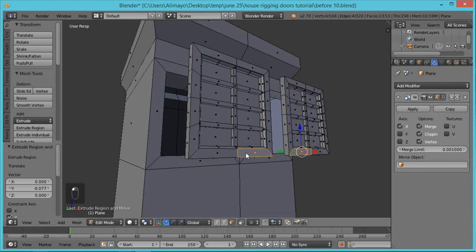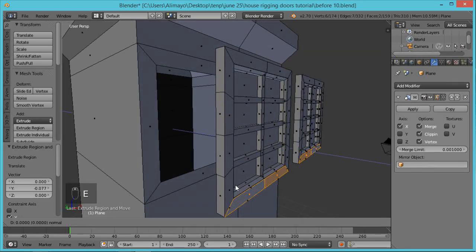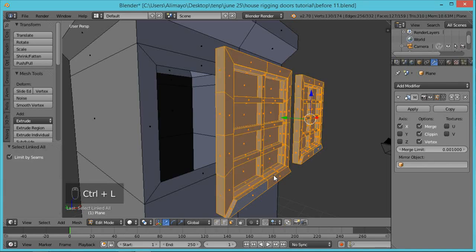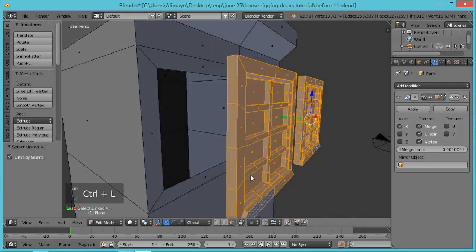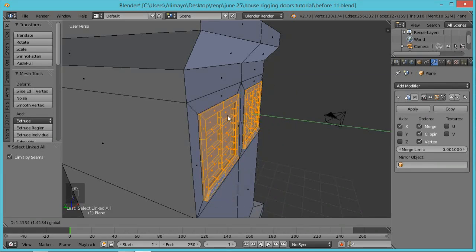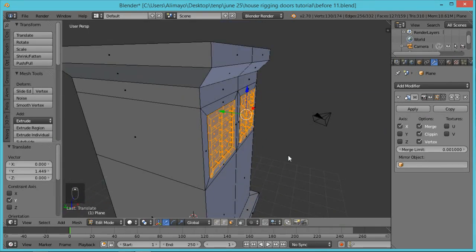I'm going to now select these two faces here. I'm going to hold Shift to select both of them. I'm going to hit E to extrude on the Y axis just to bring out this bottom lip a little bit. Okay, now with those two pieces selected, one very useful thing in Blender is when you have one piece of an object that's separated selected, you hit Control L, and it grabs the whole thing. So for now, we're just going to take our manipulator and push this back in.